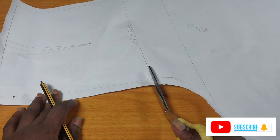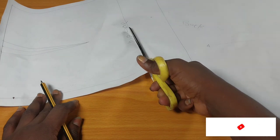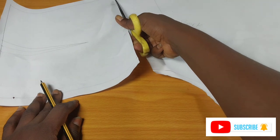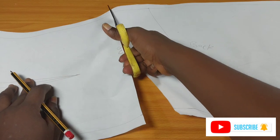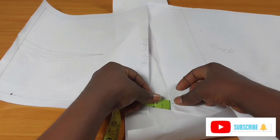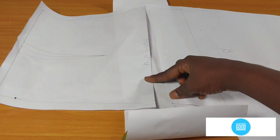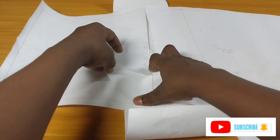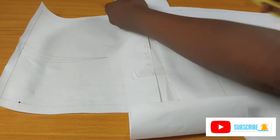So at my hip line there, I'm going to slash it. There are two ways to raise your crotch back up. First, you can do it at the waistline or at the hip line. You can just slash the way I'm doing. So I'm going to slash it and put another paper there. So I'm marking 1 inch there. It depends on how your client's bum is. So I'm using 1 inch for mine. So I'm using my tape to tape it together.